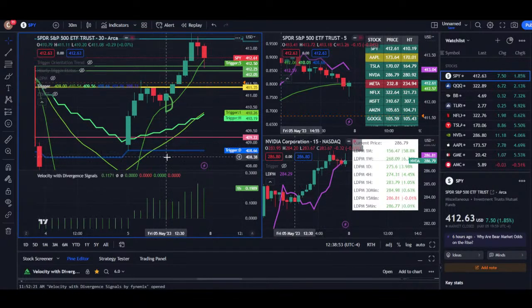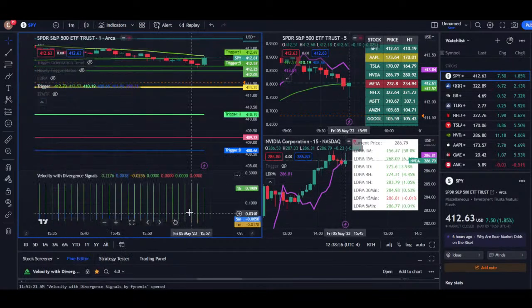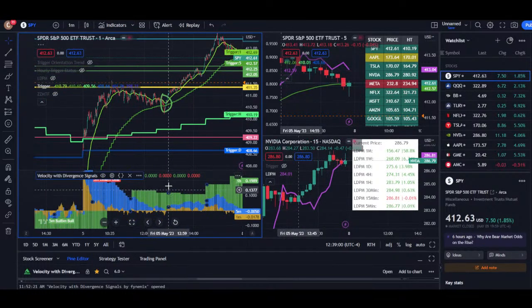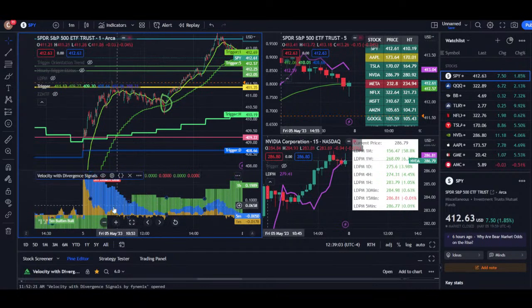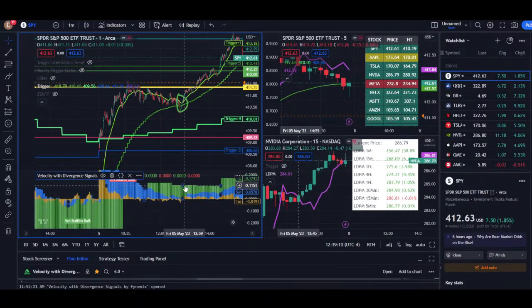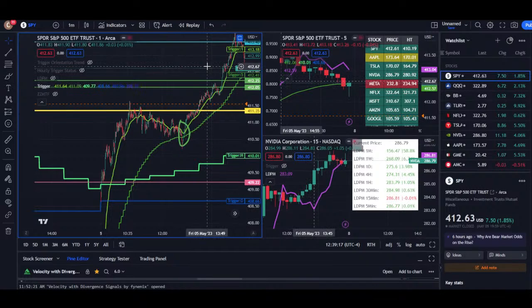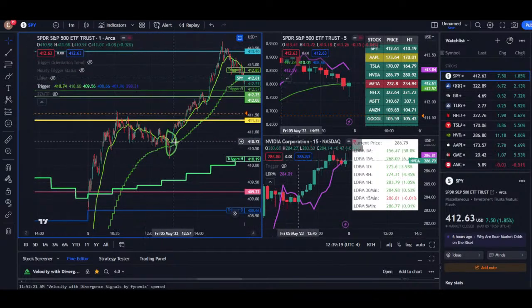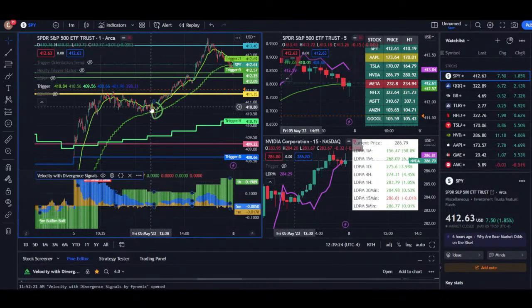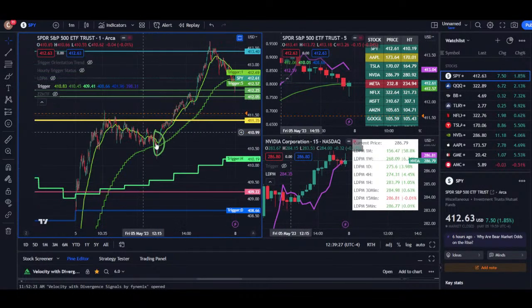So when this airplane happened, and I'll just go on the 1 minute, I think it's easiest to explain. When the airplane happened was during this hour. Okay, so let's count 3 hours back. 1, 2, 3. Is velocity here better than it was 3 hours ago? Absolutely. It was positive here, it was negative 3 hours ago. So when velocity is better than it was 3 hours ago, it tells you that bulls have the momentum. When bulls have the momentum, you're going to have an airplane. If velocity is worse than it was 3 hours ago, then bears have the momentum and the 1 minute trigger is going to cross down.